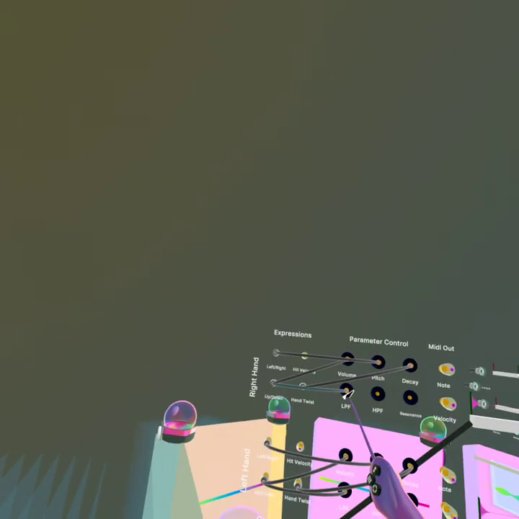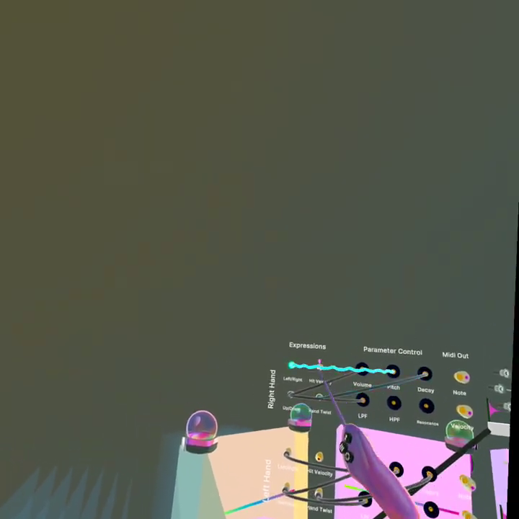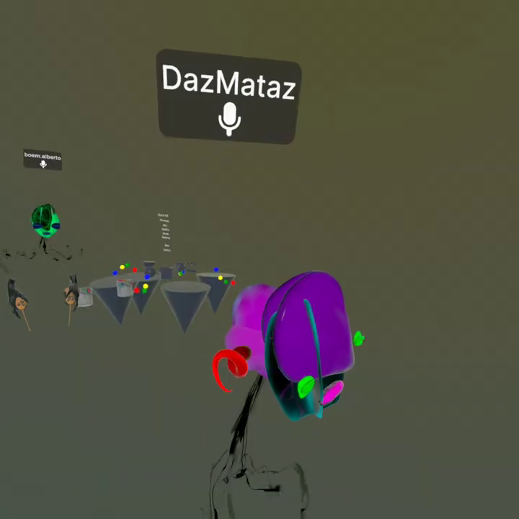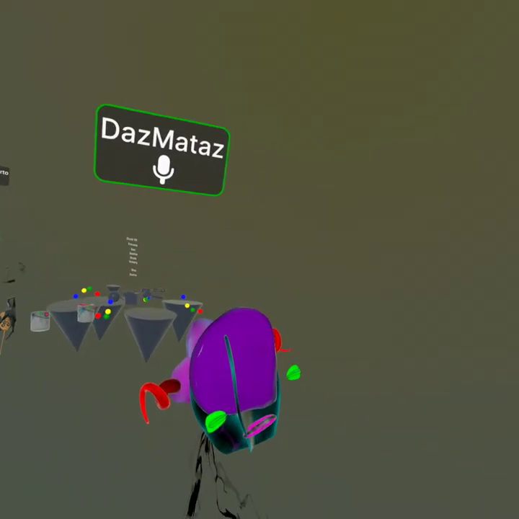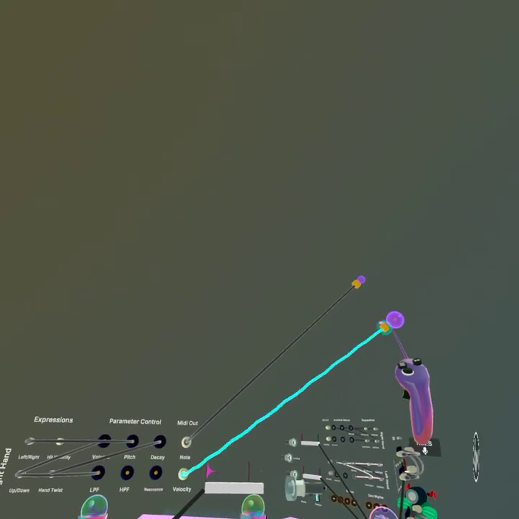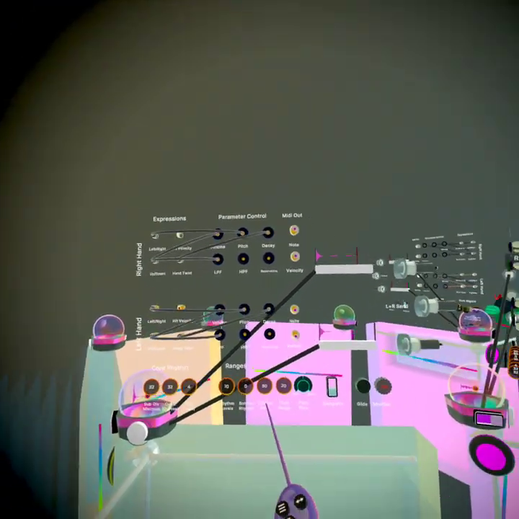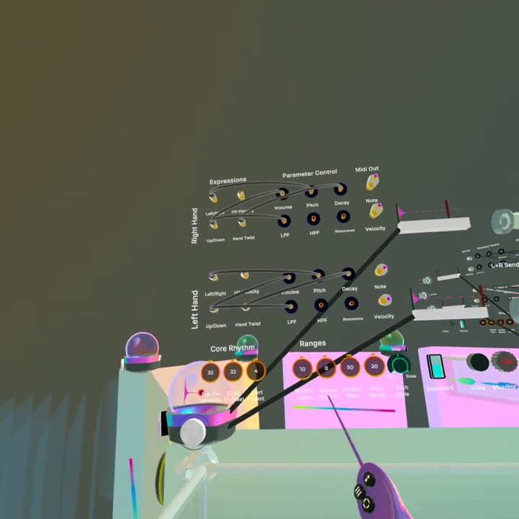And on this part, you have the volume, the pitch, the decay, the low pass, high pass, and resonance. So you can adjust these as you want with patching, and you can even modulate them from other sources if you want. And you have the MIDI. So if you want, you can switch off the samplers, save CPU, and connect it to your favorite synth. But then on the bottom, you have rhythm control and different ranges.